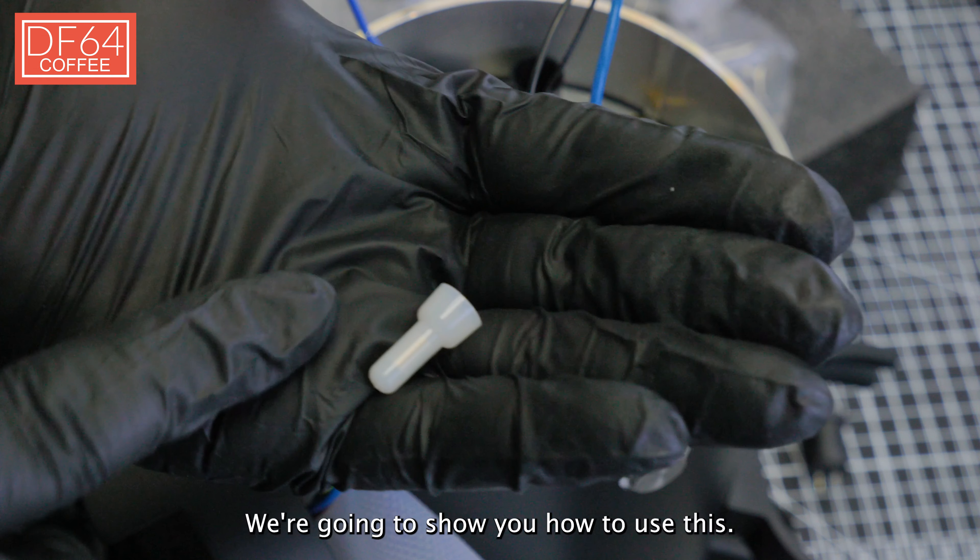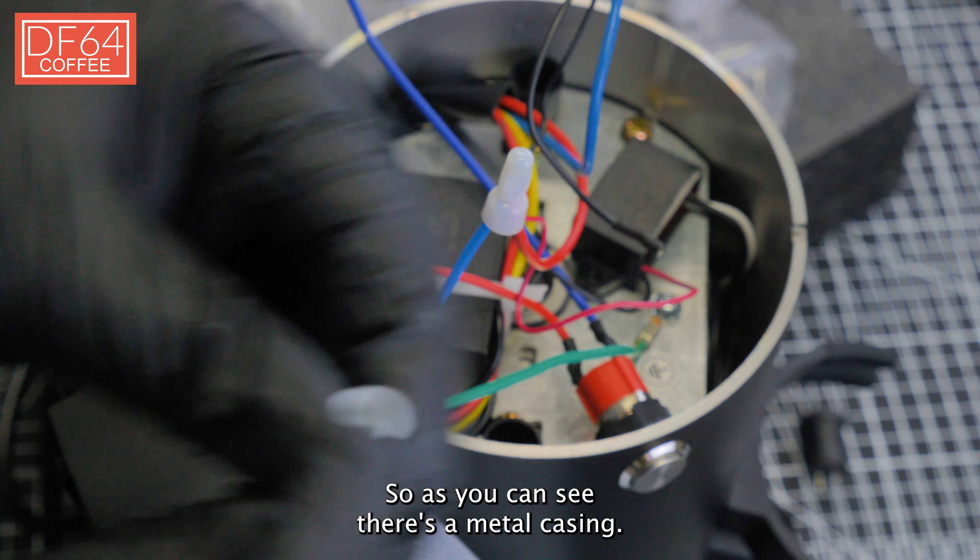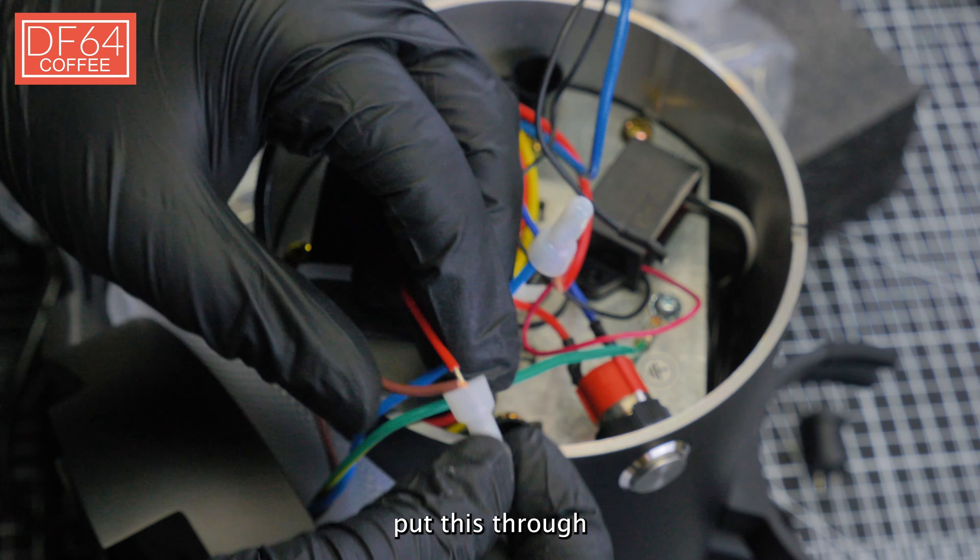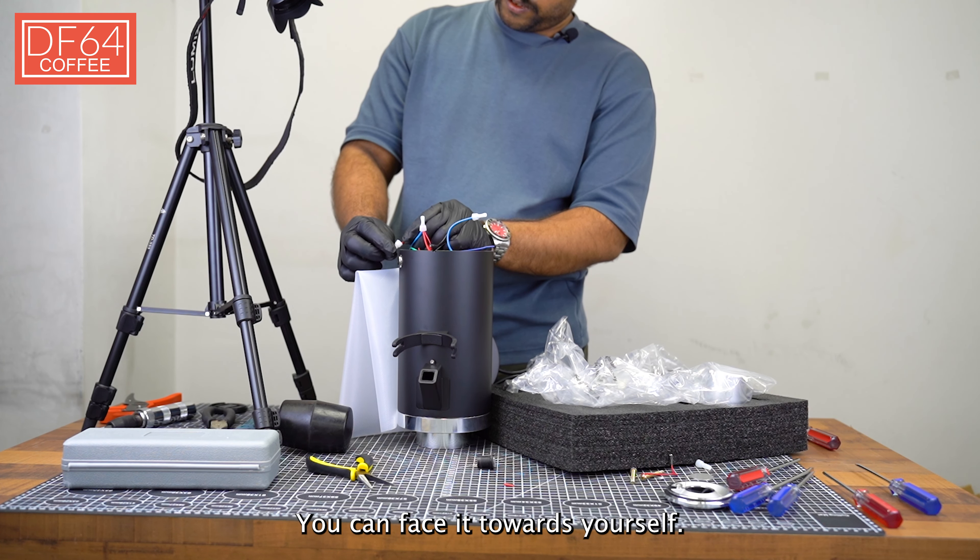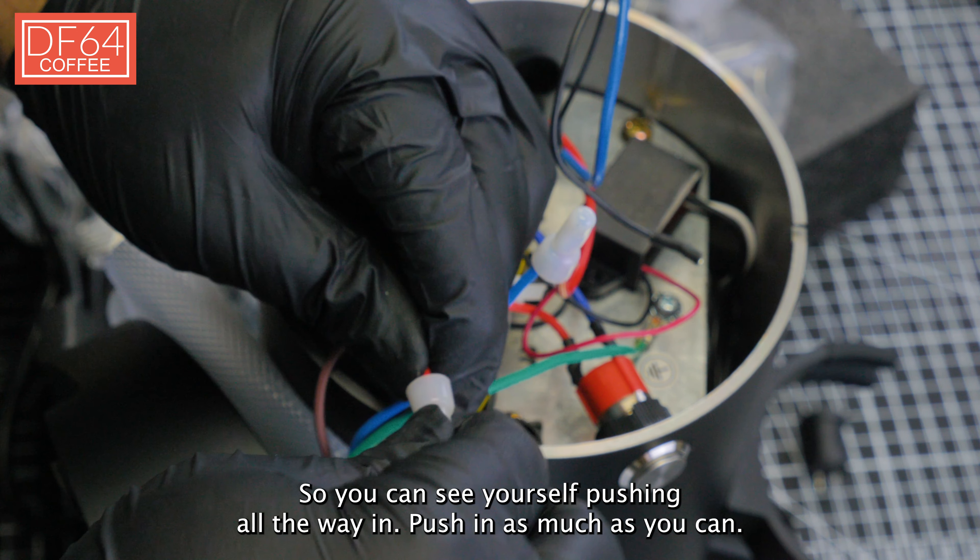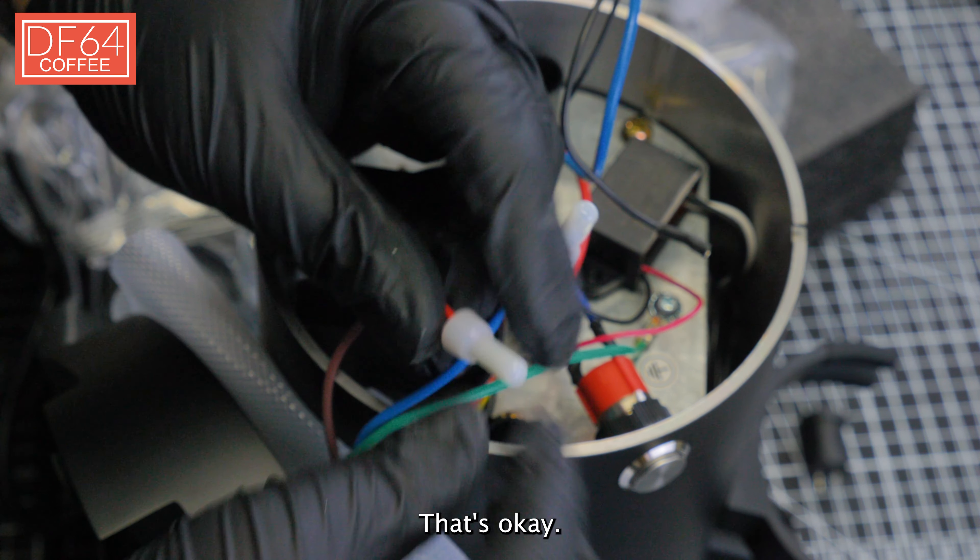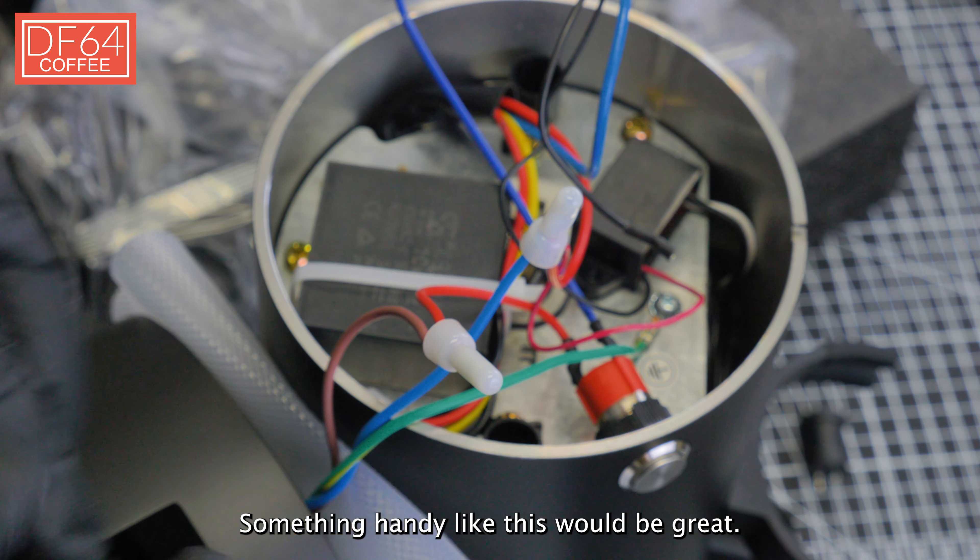Now if you have one of these, that's great. If you have something that's similar that works almost like a screw cap, sure use that as well. We're going to show you how to use this. Inside as you can see there's a metal casing. What you want to do is put this through. You can face it towards yourself also so that you can see yourself pushing it all the way in. Push as much as you can.